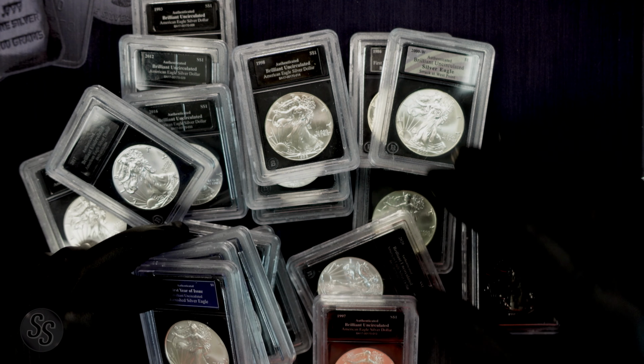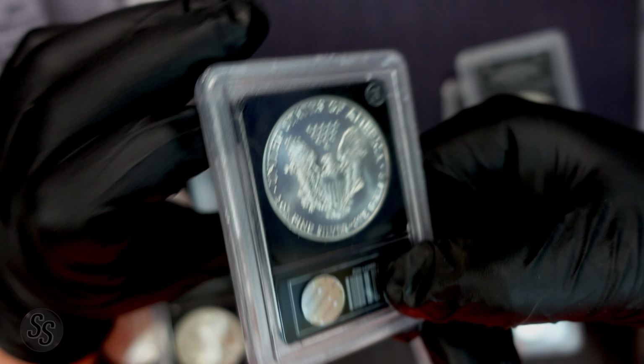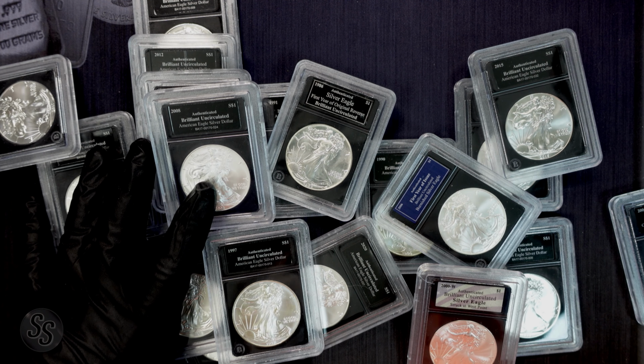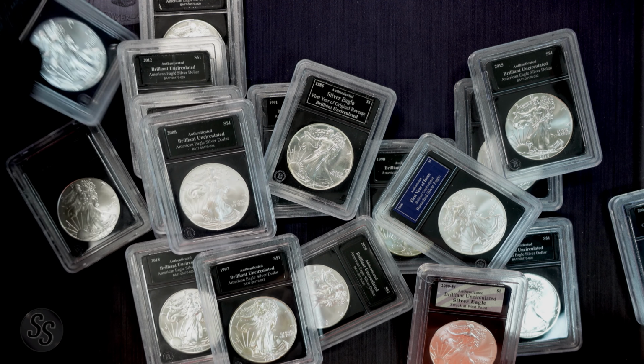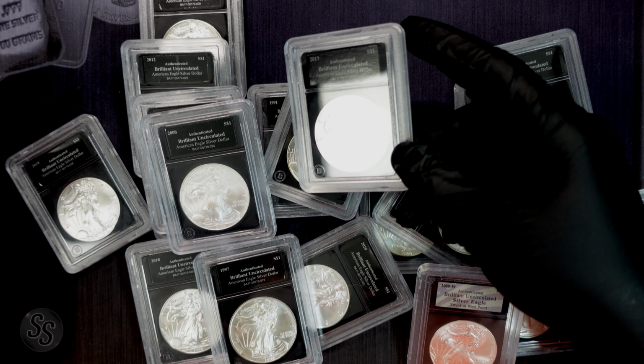A perfect example of that is if we find the 1986 in here, which I saw earlier and should have set aside. On the 1986, here we go, it says first year of the original reverse. In other words, when this one was made, they already knew that the Type 2 was coming out, right? So these are recent. In other words, these were probably bought for $119.99 a piece before they got to me. I did not pay anywhere near that for them because I know better, but unfortunately there are people that don't.